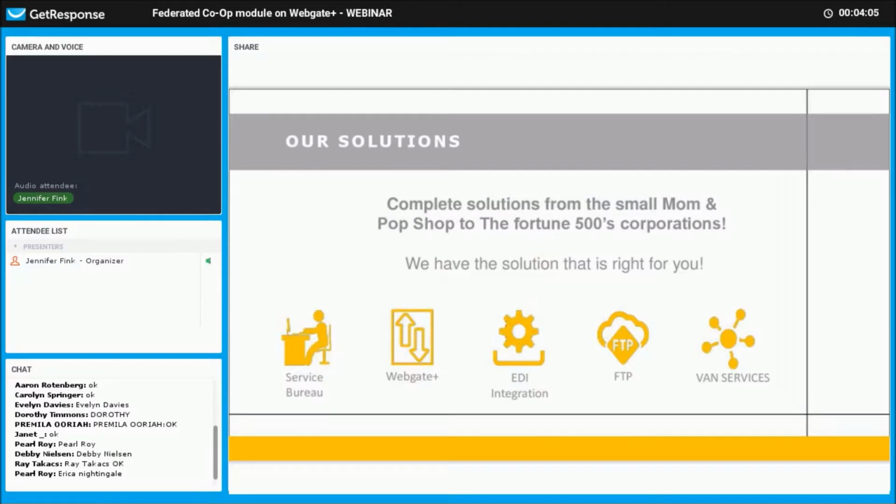We also offer file transfer protocol, where the exchange of business documents is done through FTP or SFTP. As part of a handful of providers in North America, we also offer VAN services. While our clients continue to grow and get fully integrated, we are still able to offer the VAN service and accompany all of our clients through their growth cycles.